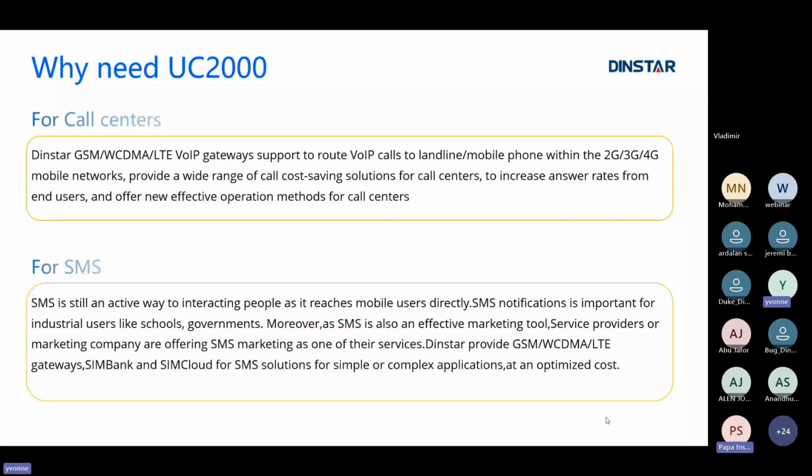This means the call center's agents can break free from cable constraints and work anywhere with mobile network coverage, whether handling emergencies from home or setting up temporary call centers to manage business peaks.